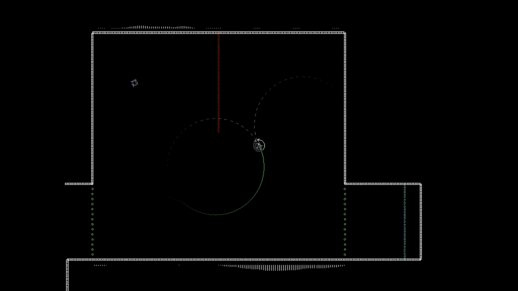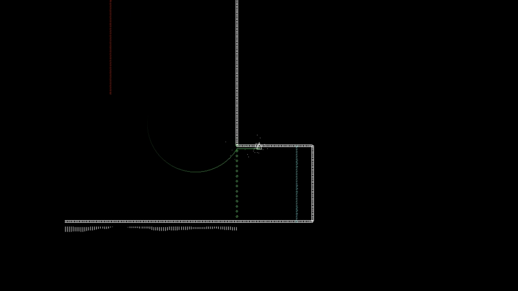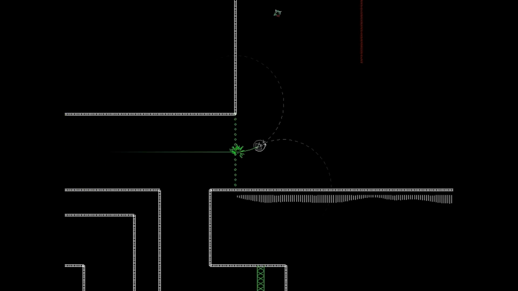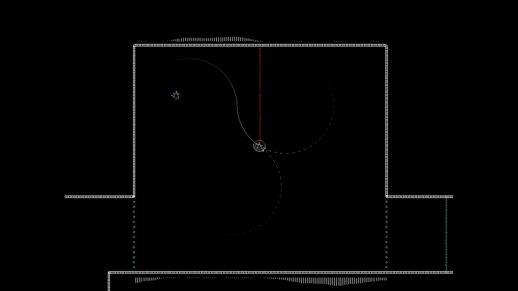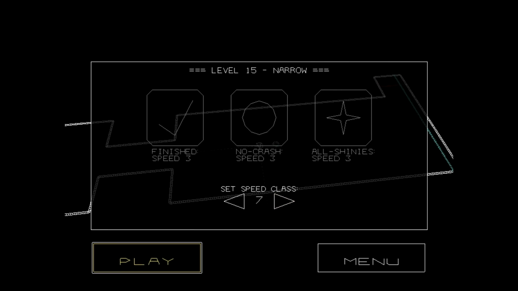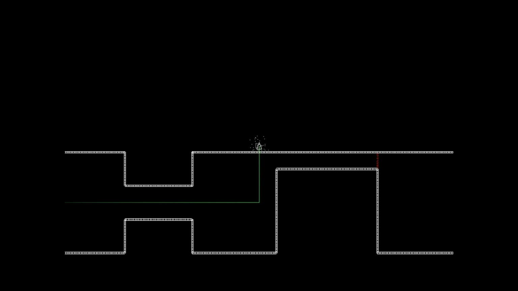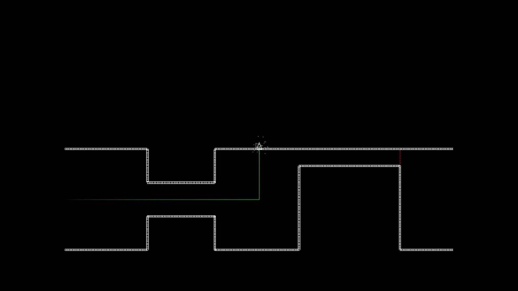3 medals at the end of each level independently track whether you complete it, whether you completed it without crashing, and whether you got all the stars. The stars are kept in seemingly unreachable places that require either fast movements or clever thinking to get at. However, the nice thing is that if you can't get past a level, there is always the option to slow down the gameplay, or skip to another level.